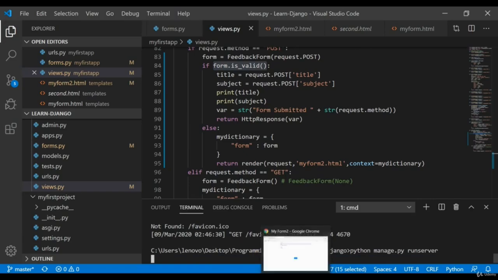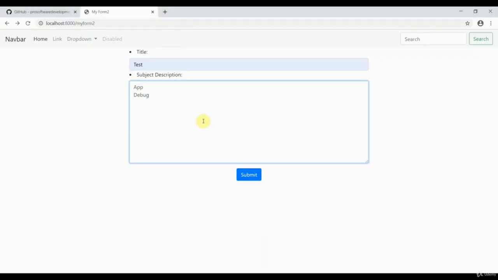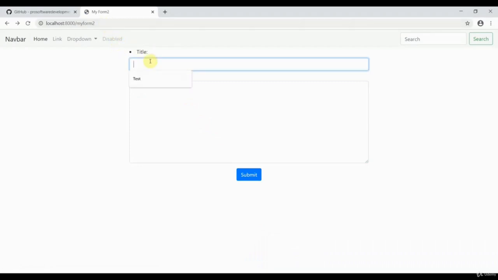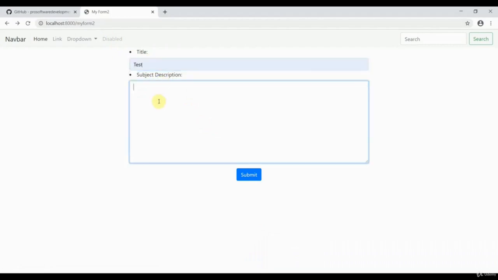Now it's fine. I'll refresh this page. When I refresh this page, I made a get request, so I rendered the form on the front end part. So test, I'll give a title and say app debug, and I'll now submit this form.